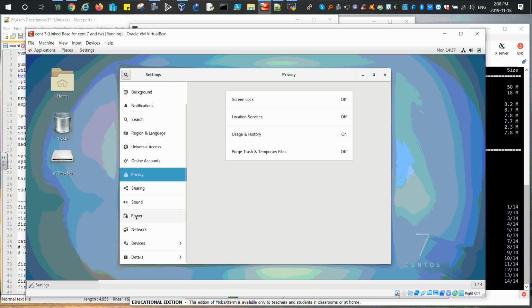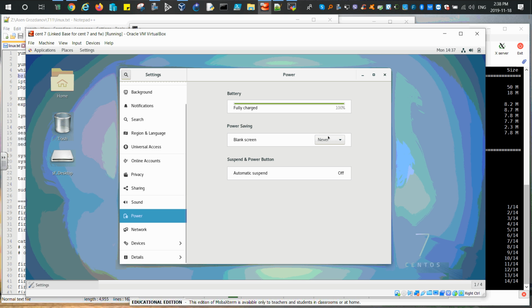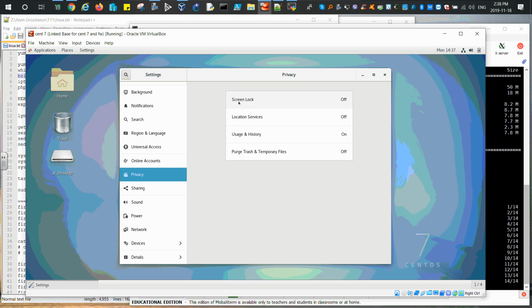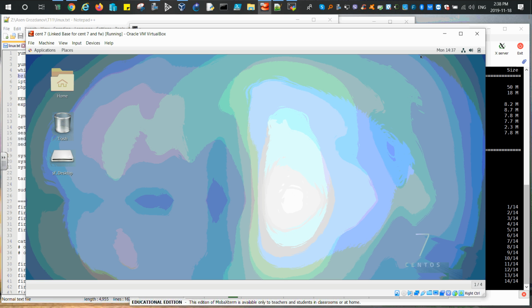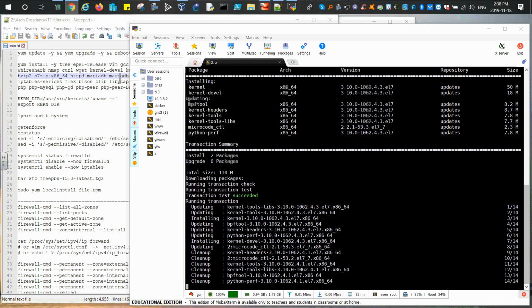When you go to power here, it says blank screen never. That's good, I did it. By default it's 5 minutes. And then you go to privacy and screen lock. It will be on by default. I turned it off already. Okay, so in that case, it won't shut down the screen. It's a good thing to do.